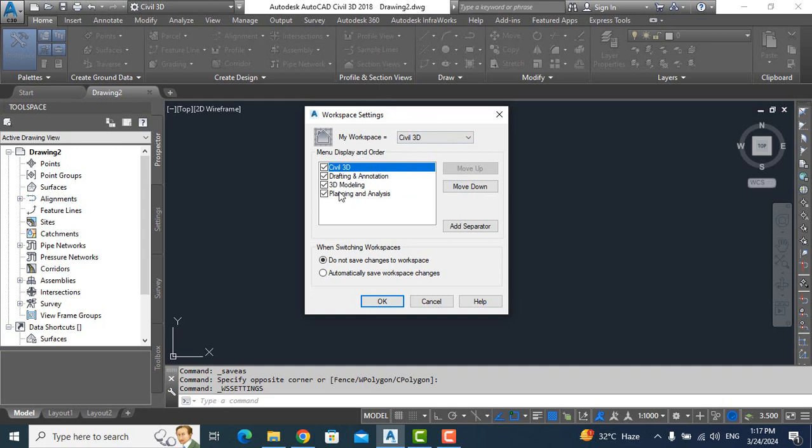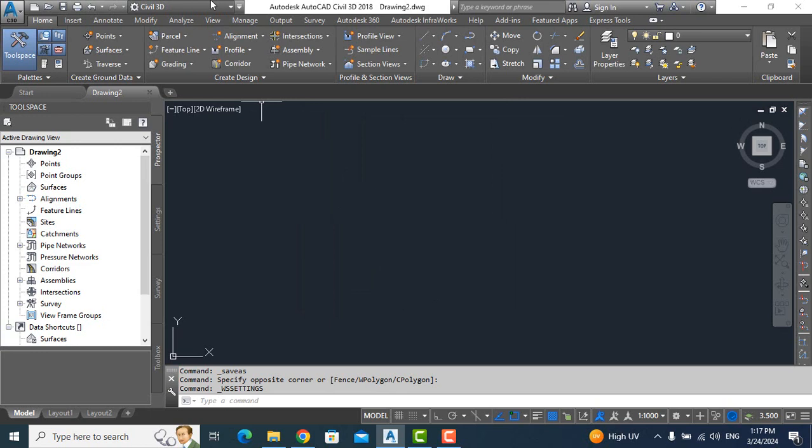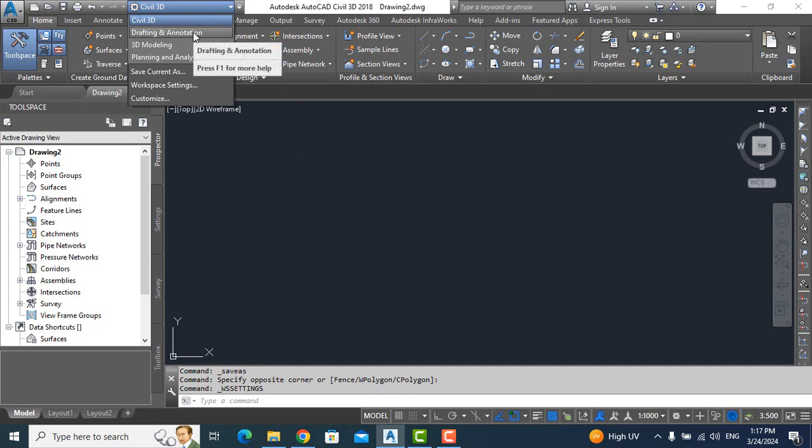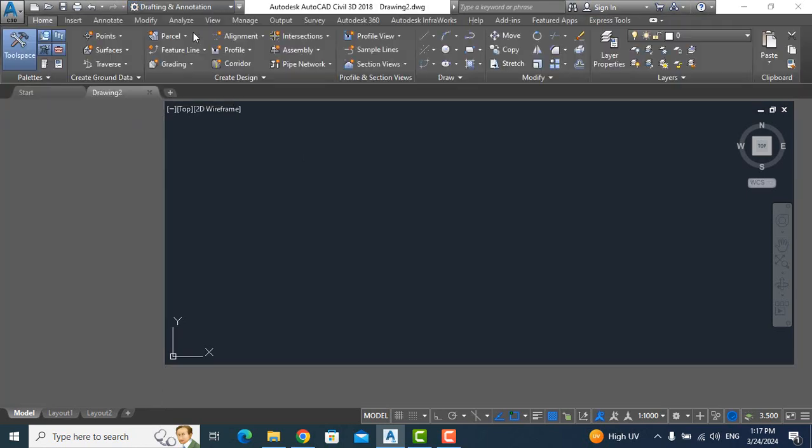If you want to work only in Civil 3D, you can uncheck the other options, and if you want to work only in Drafting and Annotation, you can uncheck the besides options. If you want to work in normal AutoCAD, you can click on Drafting and Annotation.